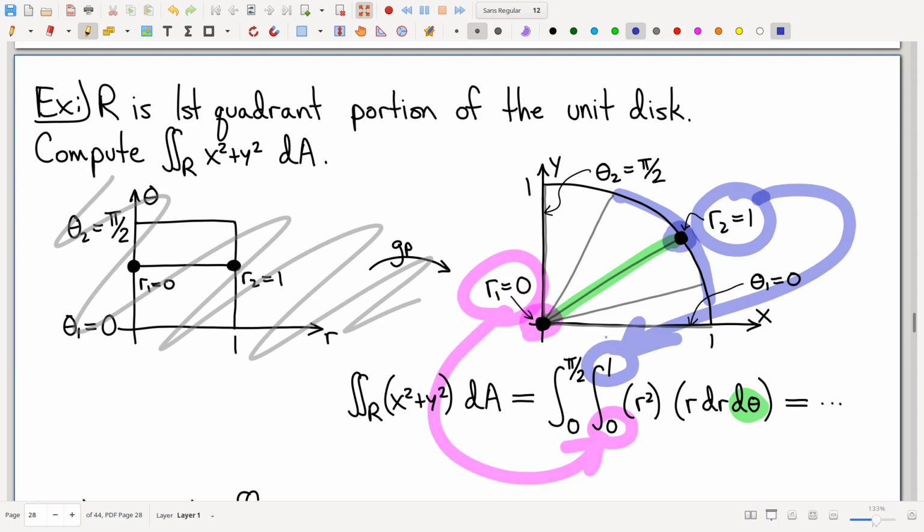Now, so I don't overinterpret here, I'm not saying we're not doing a pullback. We absolutely are doing a pullback. This is still change of variables. I just don't have to draw. I can spare myself the artistic effort of redrawing the pullback domain, and everything you need from it you can see right over here in the XY world.